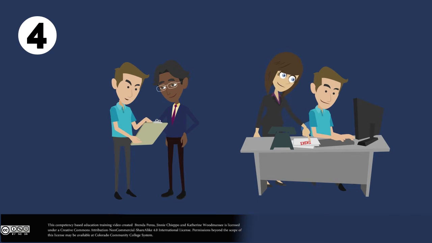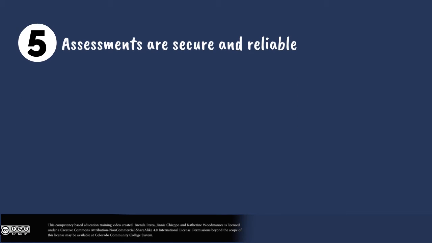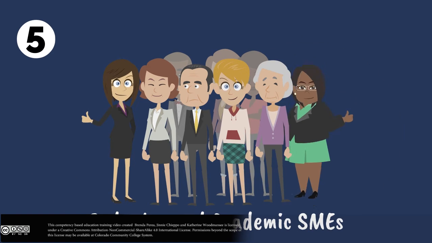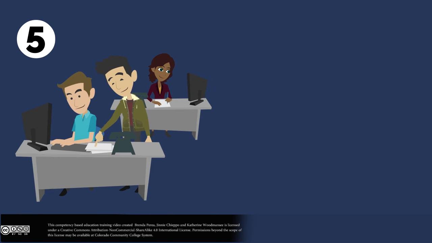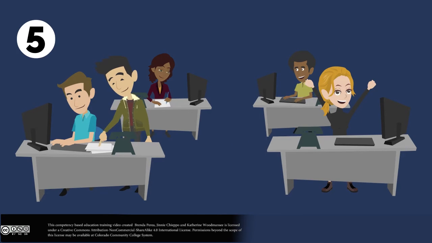An independent evaluation should also be put into place to verify that the course competencies are fully reflected in the course outcomes and matched to the assessments. Principle 5. Assessments are secure and reliable. Assessments need to be developed using the expertise of industry and academic subject matter experts, thus ensuring content validity. Once assessments are created, they need to go through pilot testing with a small group of students to reveal any problems that may exist. This pilot testing will ensure that the assessments use clear language and that the evaluation rubrics work.